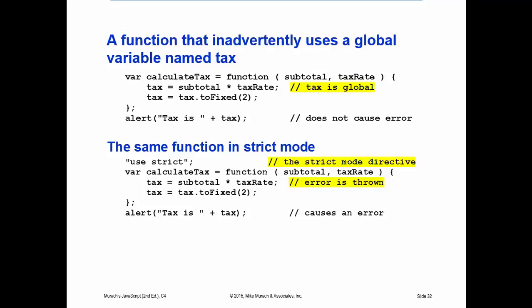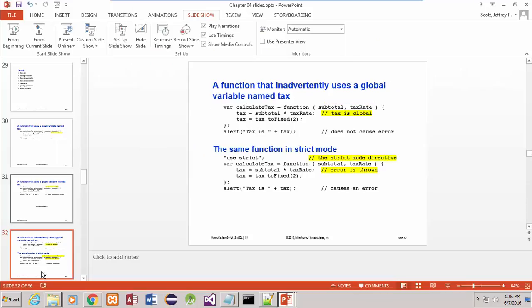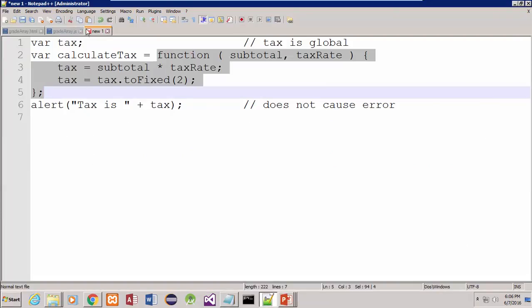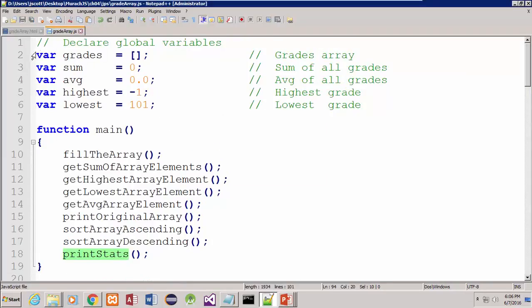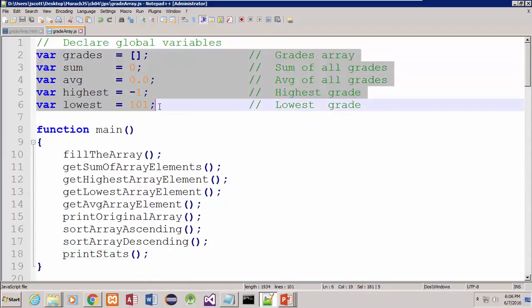Anytime you use a function, just so you know this, anytime you write an application, like I did in the one that we just did here, anytime we write something like this, where we declare variables that aren't inside of a function, none of these variables are declared inside of a function. That means those variables are global.